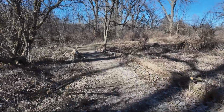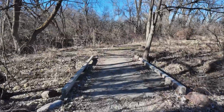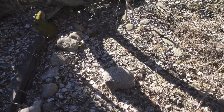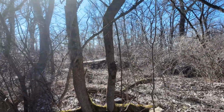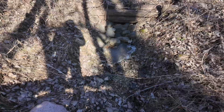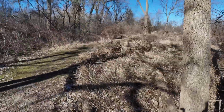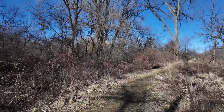Here's a little creek area coming up on this bridge. It's dry because it's been a dry year. And then it feeds into it, but there's nothing in there right now. Some old debris. You can see the bridge through there. That's the bridge we were just on. This area just starts as a little bit of a trickle. You can see where it cuts in, there's barely anything. So carrying on. Maybe the council area is over here, I think it is.